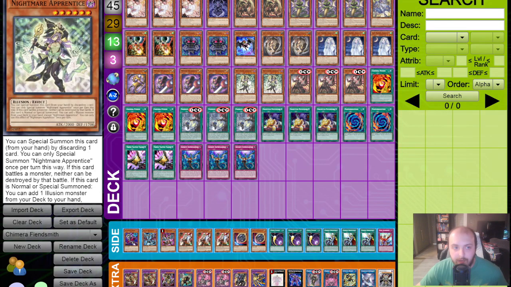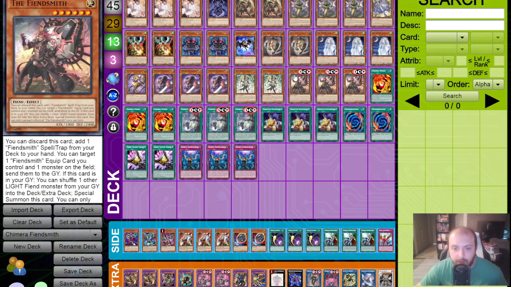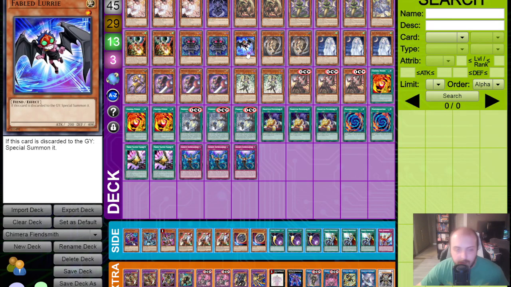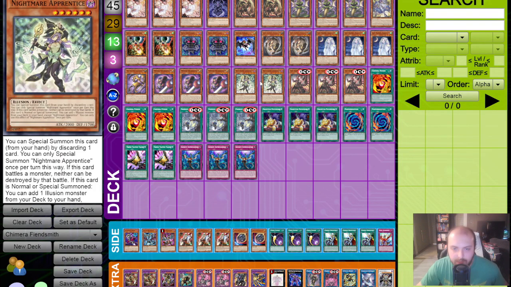If you open like Nightmare Apprentice and Fabled Lurie, but you don't open Engraver or Tractus, you can use her to discard Lurie, summon itself, and then you still have, for the most part, Fiendsmith combo. Not all of it, but some of it. So there are still plays to be had there. So having 3 Nightmare Apprentice is not a bad thing, just, again, a personal pick.